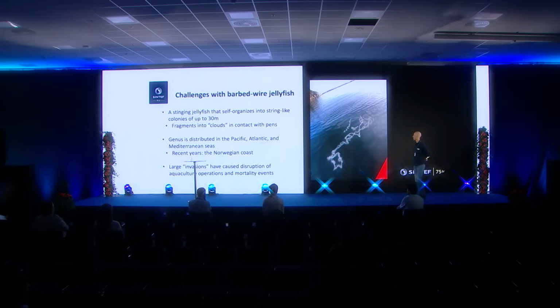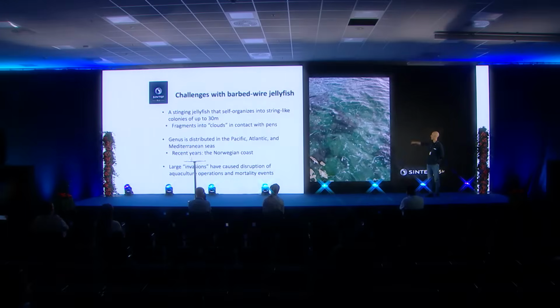Here's an image of one. And when it comes into turbulent water or into contact with something like fish pen nets, then it fragments into clouds of these stinging cells, and that's what's causing issues in large quantities. So here's another image where you see fragmentation throughout the whole image.